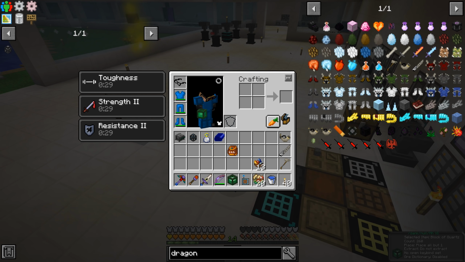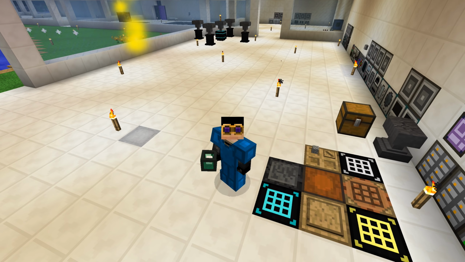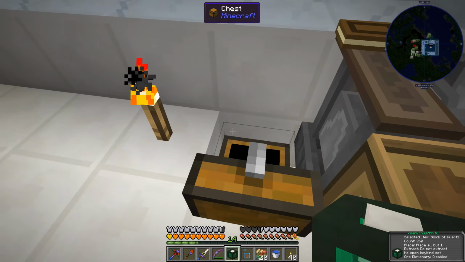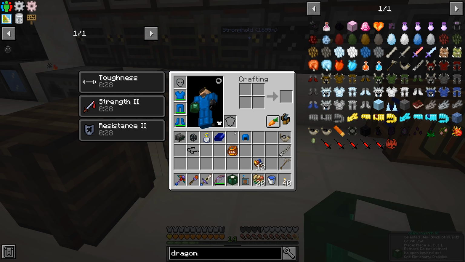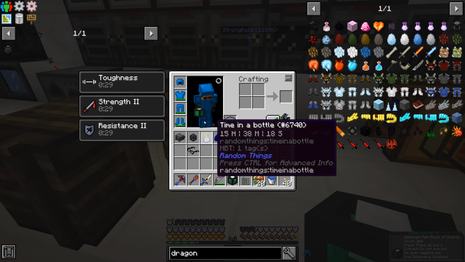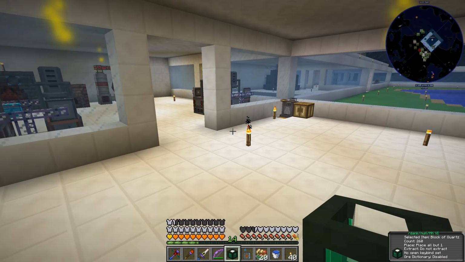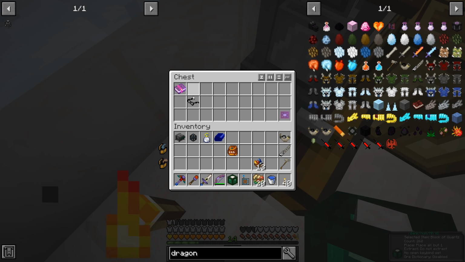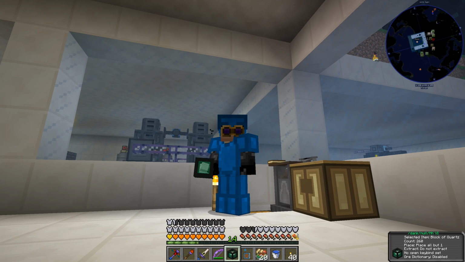Oh, yeah, I don't have my helmet on, do I? I've been using these reading glasses. Oh, no. So what happened to my helmet? Is it over here? Oh, you know what? I might have repaired it and put it into this thing. Yeah, we're just using full supremium armor. Ah, maybe that's why I was taking so much damage. I guess it's not a whole lot more. Anyway, yeah, using these reading glasses because I was making books and stuff. Whoops, forgot to check that.